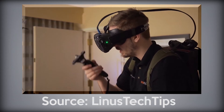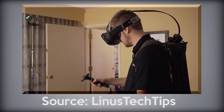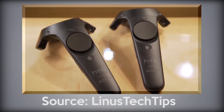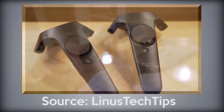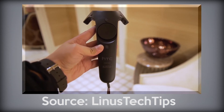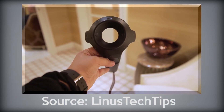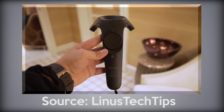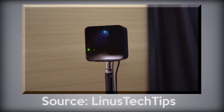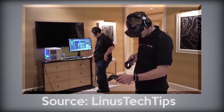Regular people will probably be able to afford this kind of technology once it improves and gets cheaper. Let's look at what you actually get for the $800 price tag. You get two controllers — two donut-shaped controllers — plus some sensors, a built-in camera, motion tracking sensors, room sensors, and I believe you also get some free games with it.